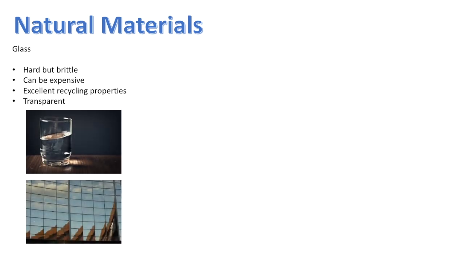So the last materials we're going to look at are natural materials, and really they can either be sort of grown in their raw form and used, or they can be processed. So if you look at glass, when it's melted and then hardened, it forms a clear sheet material, so it's great for windows. It can also be molded into like glasses and things and vessels for drinking out of.